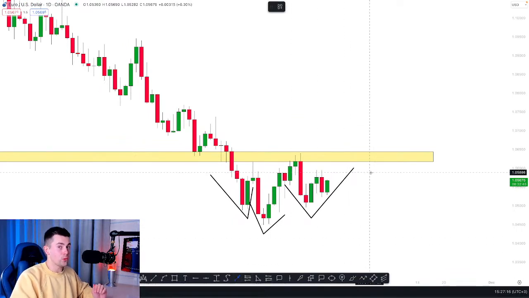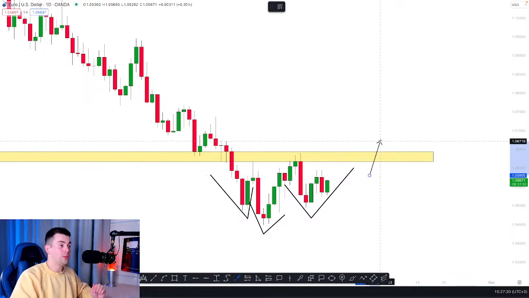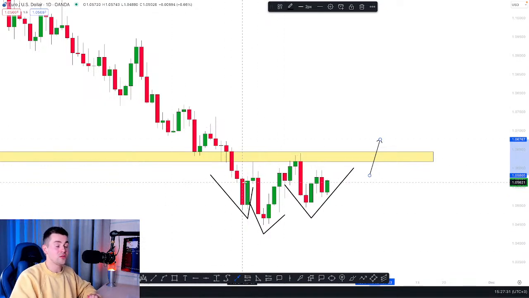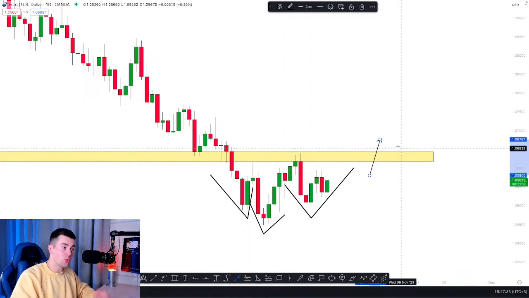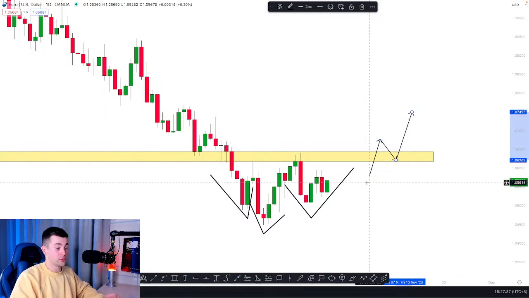Your confirmed bullish reversal will be the violation of that resistance, the breakout. The daily candle close above that structure will confirm the violation of the current bearish trend and the initiation of a bullish trend.